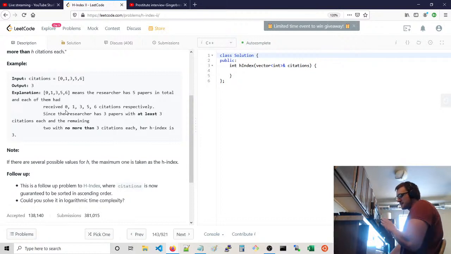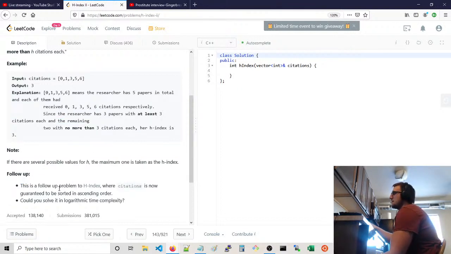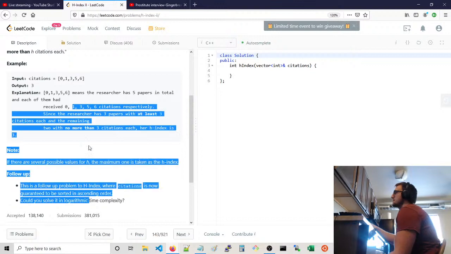So the other number, similar to the number of citations to the right, is this cumulative count accumulated from the back, which gives you the same kind of number. You just take the minimum of whatever index you're at and the total accumulated number, compare that to your current H value, and take the larger of those two. So that's what I know up to this point. Now there's apparently a way to do this in logarithmic time complexity.